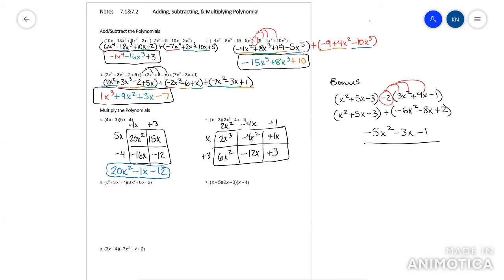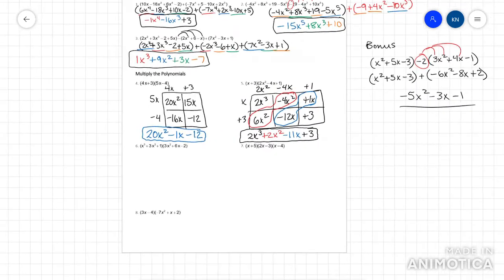All right. Now, if you do your box right and you set it up right, every now and then these diagonals are going to be like terms that make it really easy to combine as you go. See, like these are both x's. So if I was writing my answer, I would start with this 2x cubed up top left. And then I've got 6x squared minus 4x squared in red, which is plus 2x squared. And then the blue, I've got minus 12x plus 1x. Well, that's minus 11x. And then I got my plus 3 at the end. Done. Again, you could totally be doing these problems with FOIL, aka double distribution. I just like teaching the box because it's hard to mess up the box.